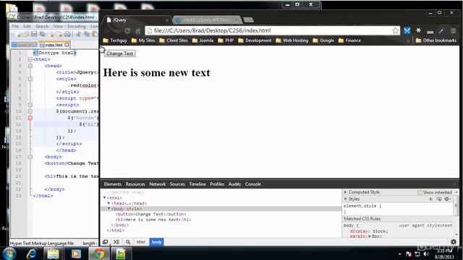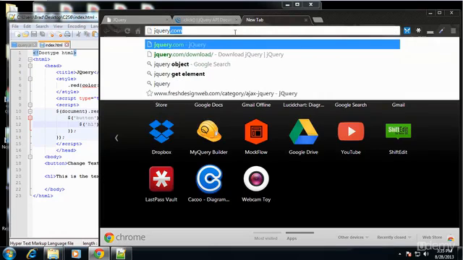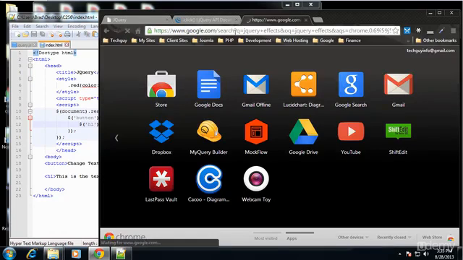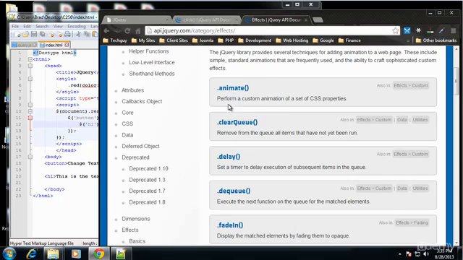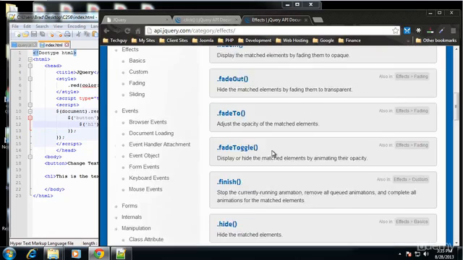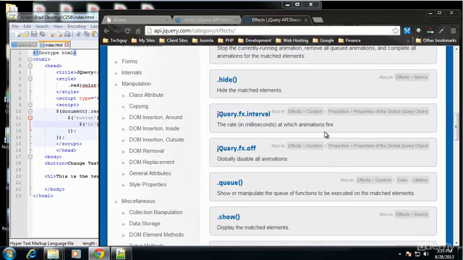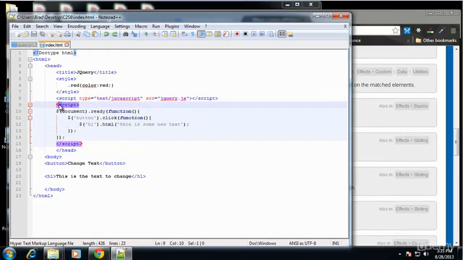Now we can also use effects. I'm going to type in jQuery effects. Here are a bunch of different animations and effects that we can use: fade in, fade out, how we can hide and show, slide up and slide down. Let's use that.